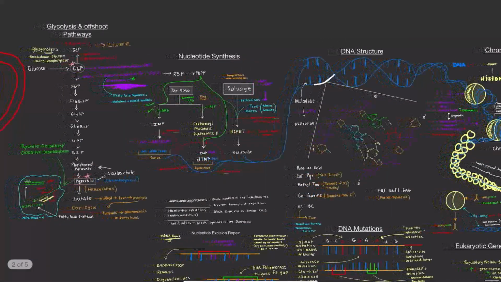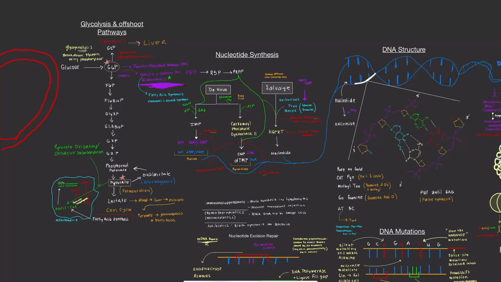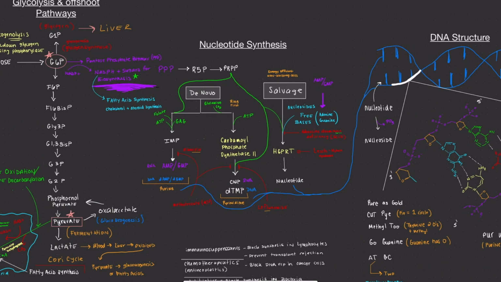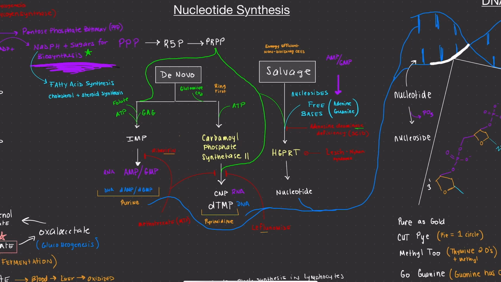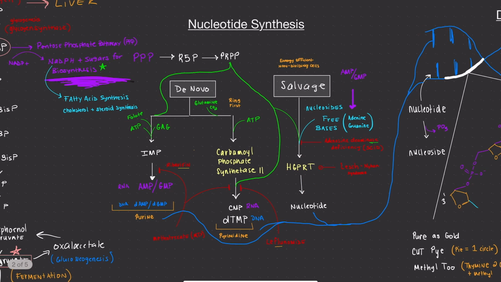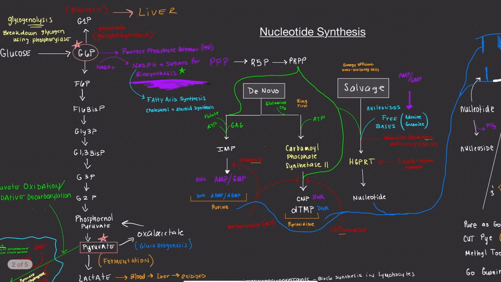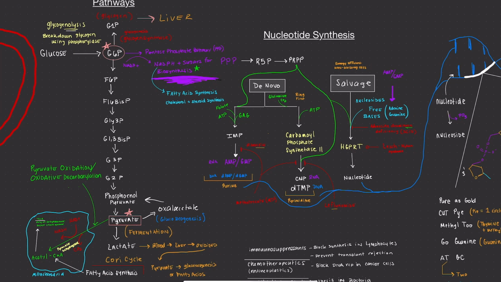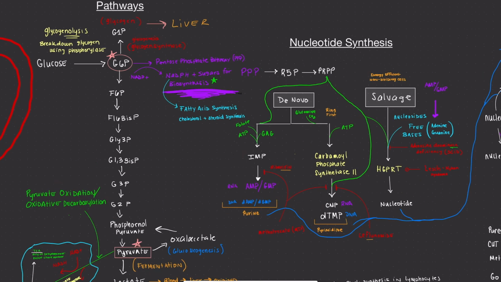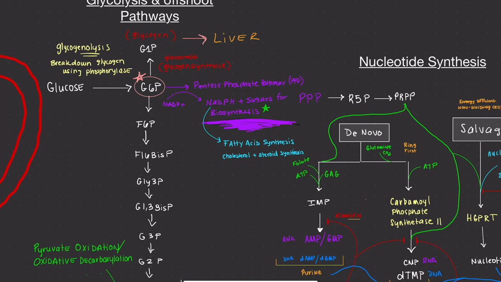But now we want to spend some time thinking about how we make these nucleotides. And there are two major pathways to do this. We have de novo synthesis, which branches into two more metabolic pathways, or we could use a salvage pathway. And we'll look at the salvage pathway first, but I want you to know that we rely on a very important molecule called PRPP, and we get it from starting with the glycolysis pathway, although nothing ever really starts anywhere in metabolism.